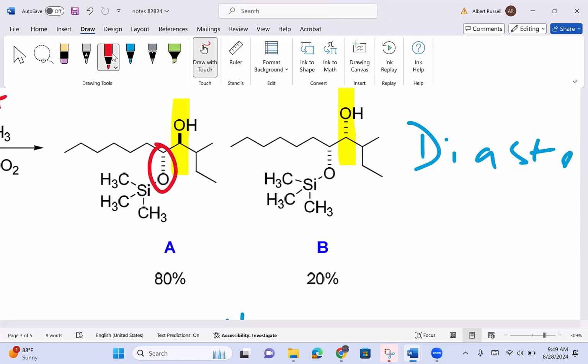One is going back into the page. That's your chiral center that already existed. And the other, the OH, is coming out of the page. Is that right? Yes. What about B? They're both on the same side. Same side, right? So in A, the substituents are on opposite sides, and in B they're on the same side. Thank you for putting that in the chat also.